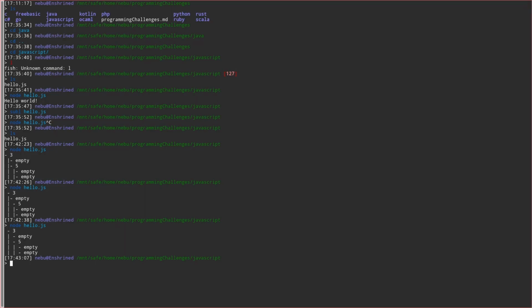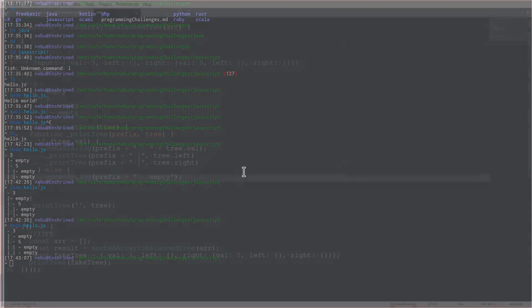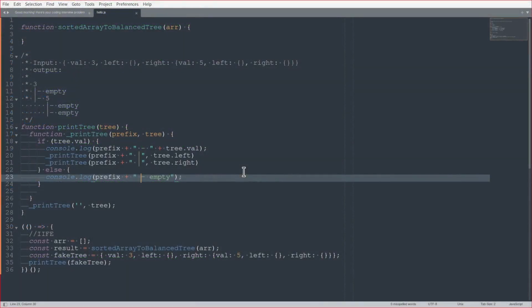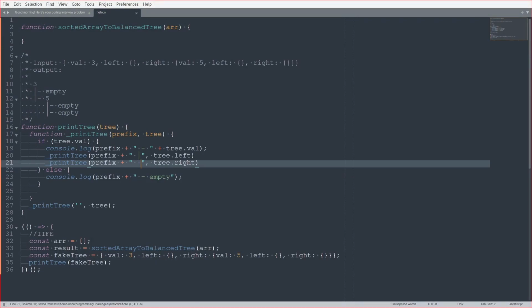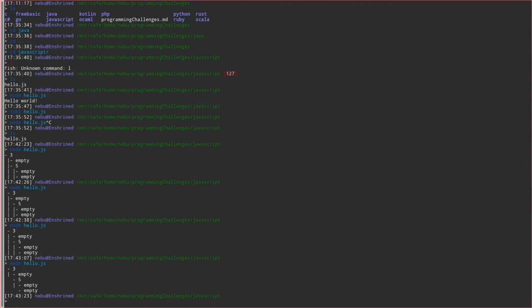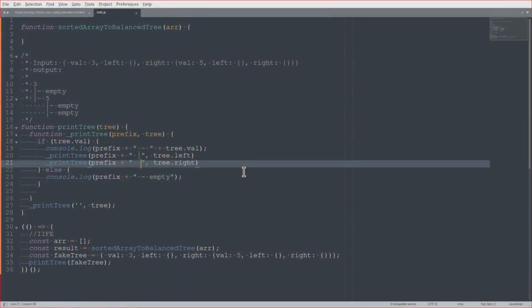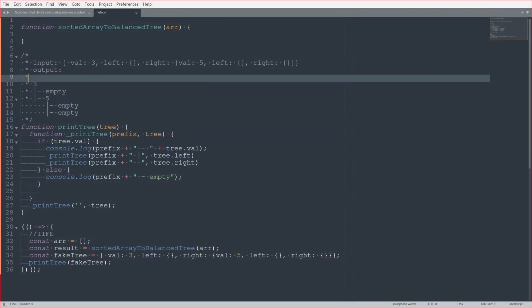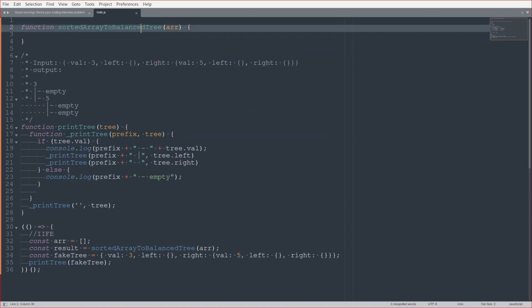Oh, interesting. But then I have the thing extend past the 5. Is that fixable? What if I do this? Does that fix it? Kind of. That's good enough. This is just for debugging anyway. This isn't part of the solution. Okay, so now we can look at our trees.